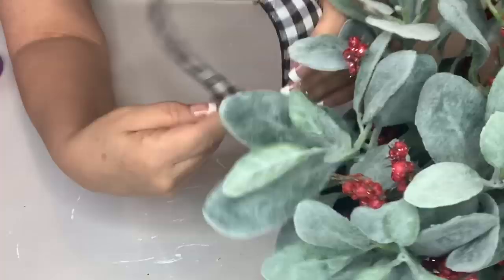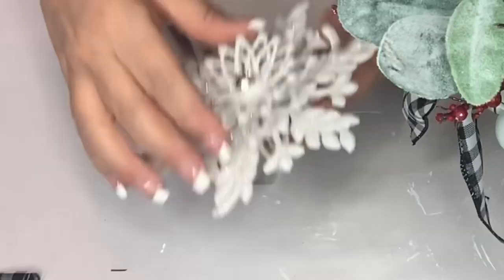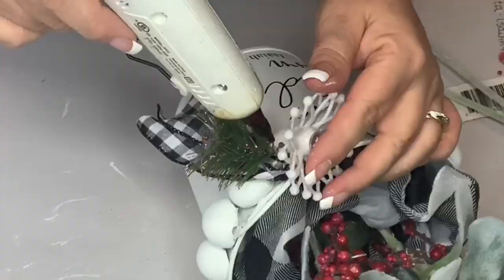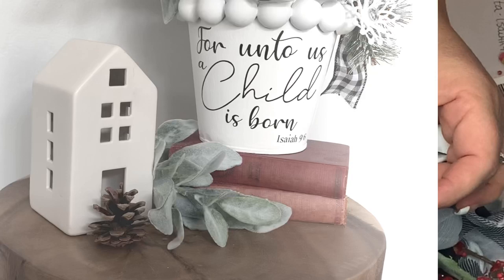So I just, again, took another little piece of that ribbon, dovetailed the edges, and then I'm gonna add a piece of this ornament. You can deconstruct anything, it seems, from the Dollar Tree. So I took some greenery, hot glued that down, stuck the little ornament middle piece into it, and then added another piece. And here's how it turned out, and I absolutely love this.